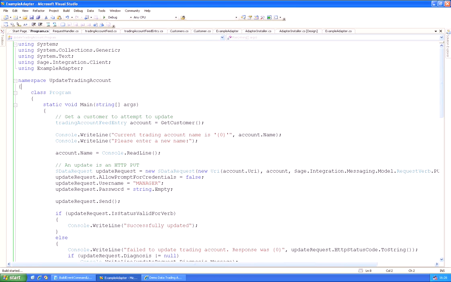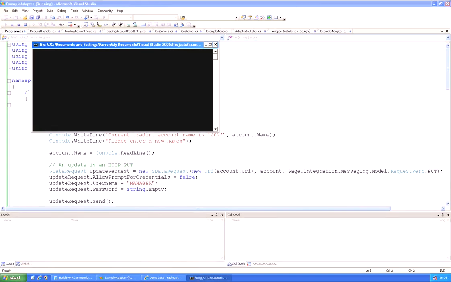So what this is going to do is go off to the trading account feed. It's going to call essentially into that same get request handler that we created before. It's going to get us the list of customers, and in this case it's going to return us the first one, as you can see there, customer 0, and ask us for a new name. So all I'll do here is just say name has changed. So this is going to be the new name, and that's successfully updated.